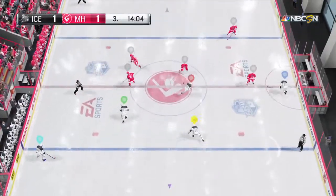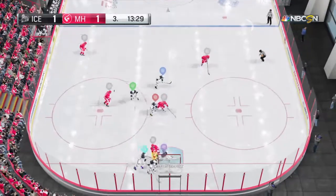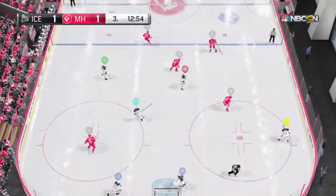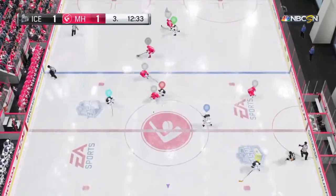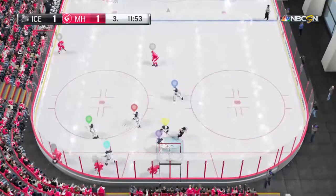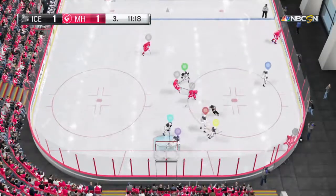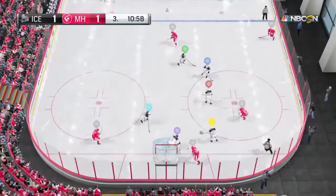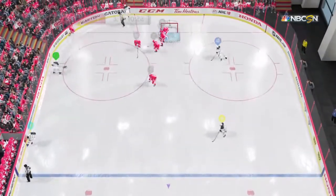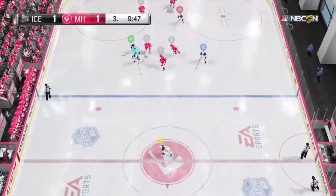They've taken that faceoff between the blue lines and won it. Nicely done with the interception — up the wing skating with it now. Germany's in their own end, moving the puck. Moving it to Braun. To Simon. Pass attempt to Stepan. Good intercept — turn it into something here. Broke it up! Scooped up by Stoner. Hand to eye and the reach of the stick — it stays alive. A bad bounce off a teammate.